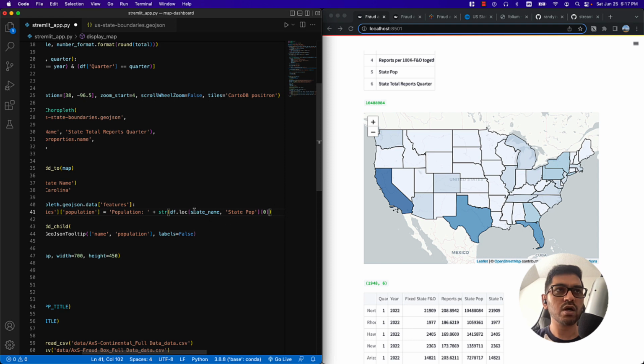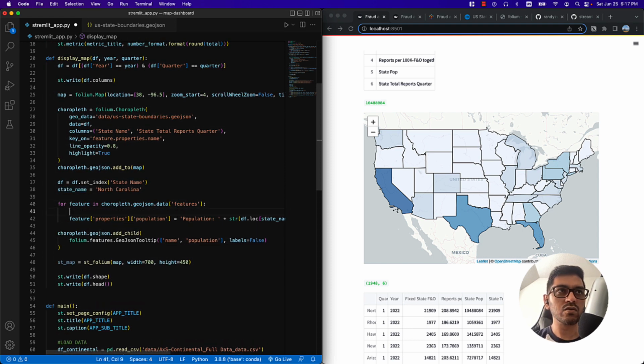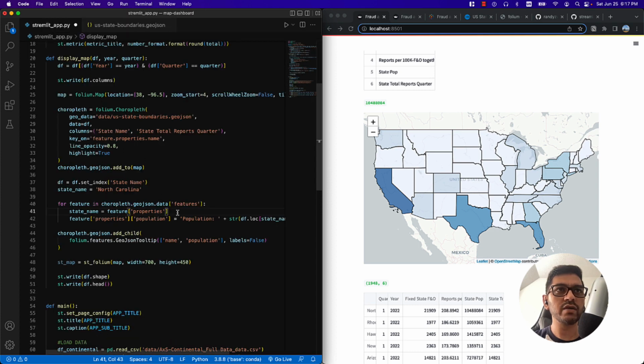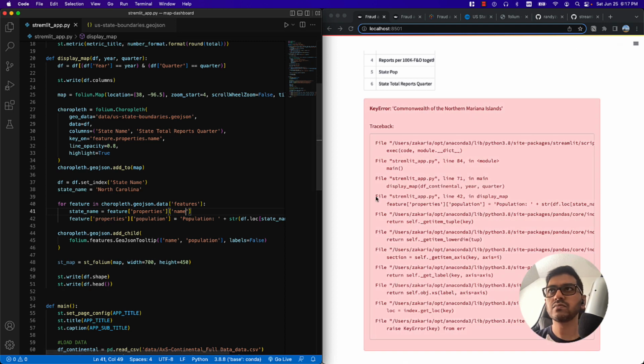So now one issue is I need to find the state name. Not an issue, we can get it from the feature properties and the name variable. That's because for the GeoJSON file, the state name is here. From feature properties, name. So if I write properties and name, I should get the state name.